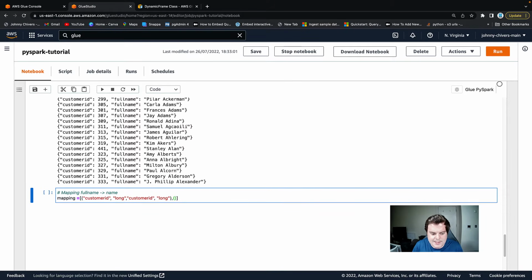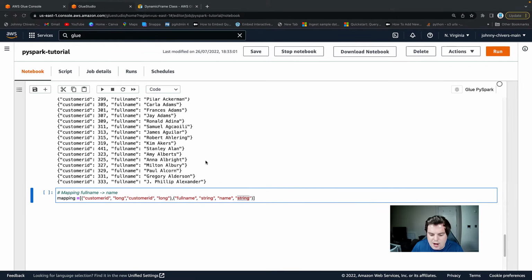So again, two sets of brackets, and then this time it's called full name, and we know that the type is string because we've already printed the schema above. Then we want to change it this time. So the new name, or the target name we're aiming for, we're just going to call name. And then what we want to do is still keep that as type string. So we just put in the two quotes and we put in string. So as you can see, this is the original called full name. This is what we want to change it to, and we want to change it to name, and we keep the two types as string. So that's the mapping itself.